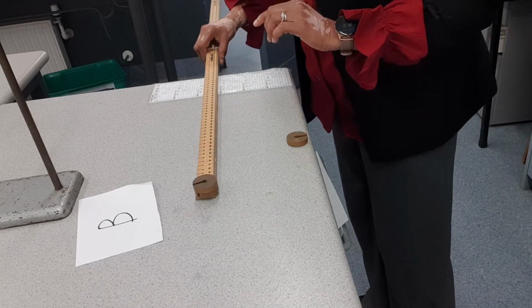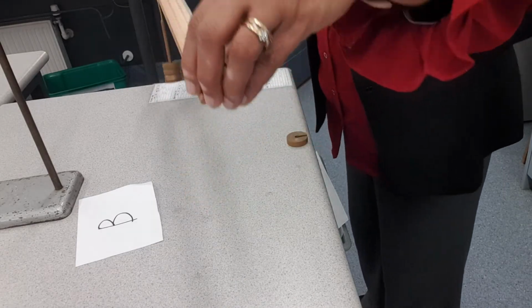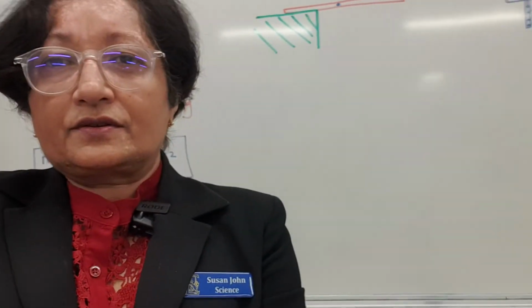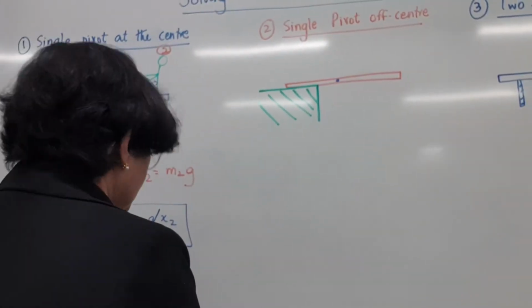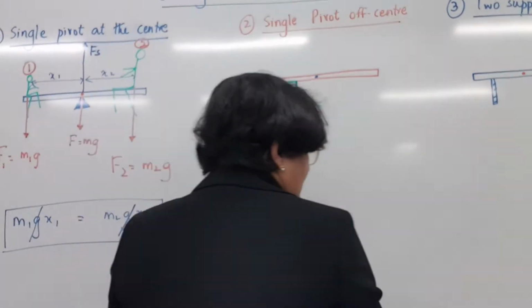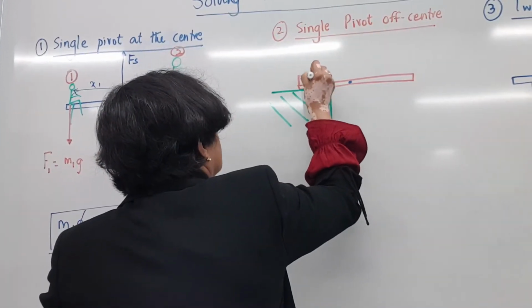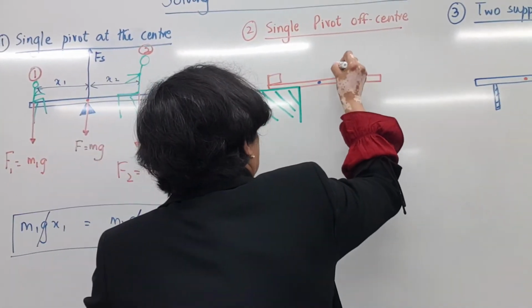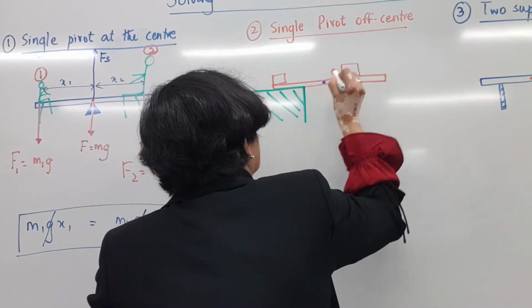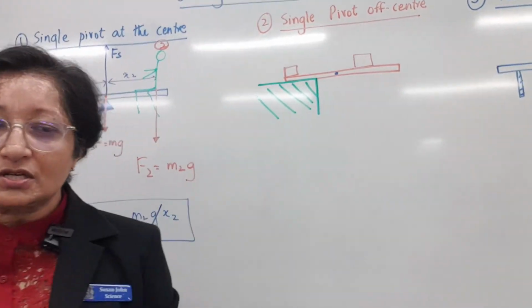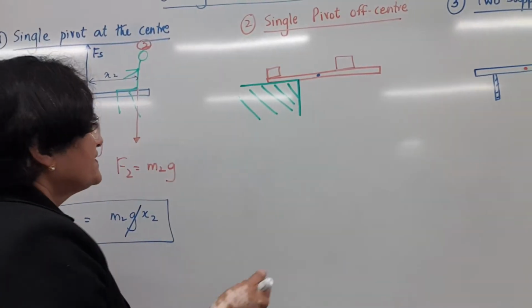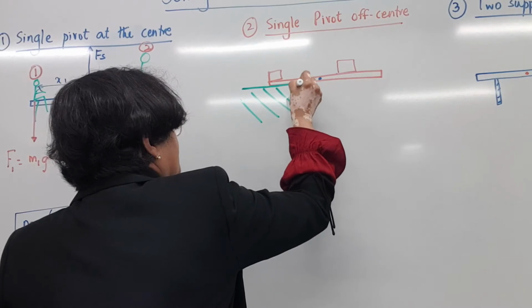So let's just look at some numbers and see if we can solve this problem. I'm just going to flick back to this question here so you can see. Okay, so that's the scenario. So the force is acting. We have somebody over here, and then someone over there, so that it's just balanced. Where is the tipping position? The tipping position is at the pivot.